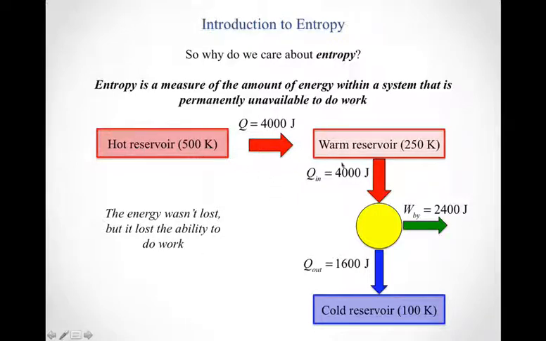So in this path that comes through the warm reservoir, I have increased the entropy that's required to move the 4,000 joules worth of energy around as heat. And that higher entropy value simply tells me that I have less energy that's available to do work at the end. So it's the way that entropy is telling us about how we can take energy and still get it to do useful work. That's why we care about entropy so much.